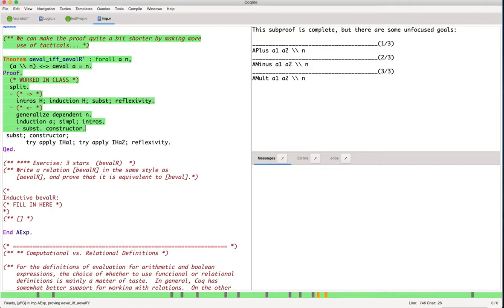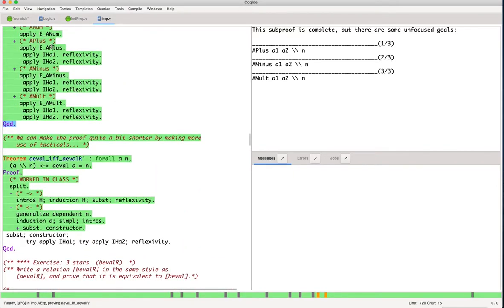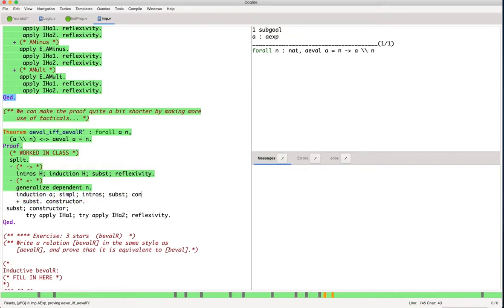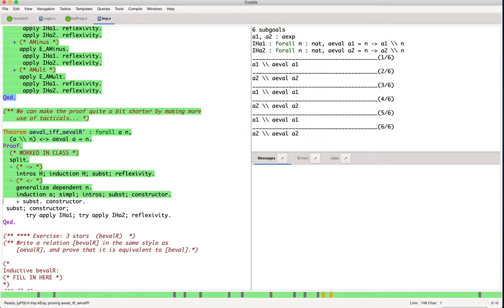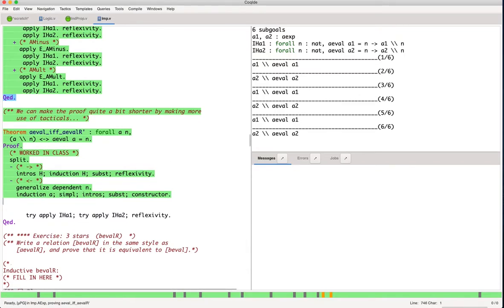Okay, and it turns out that doing that for all of them is what you want, because the first step in each of these is going to be using the appropriate constructor, and substitution first to just make things look in the right form. So we can do that. So that gets us to a point where a lot of things have been simplified away and so on and so forth.